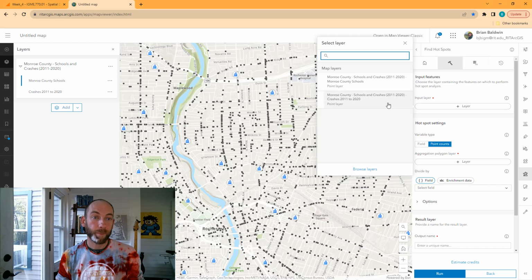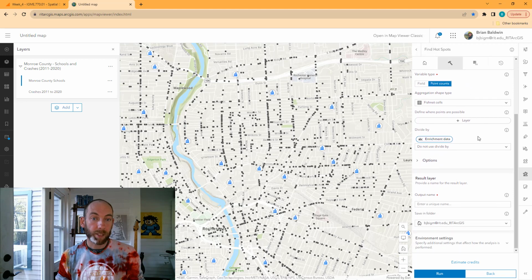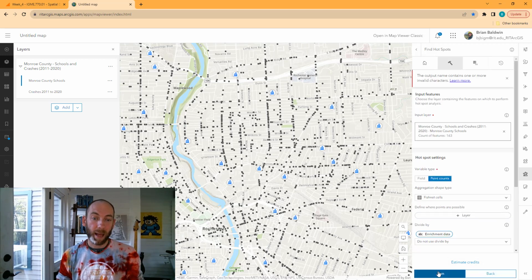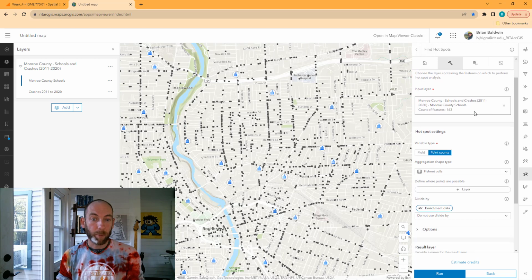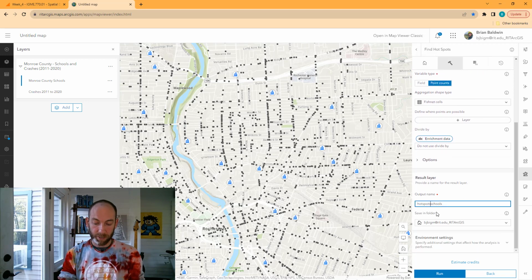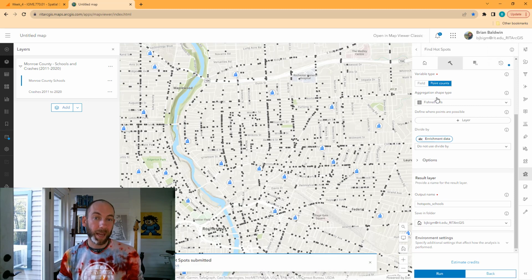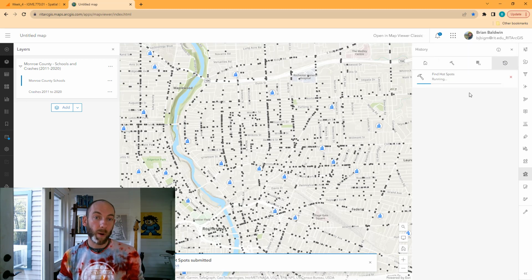So this tool I can search for, find, and now I can open this up and just run it right from ArcGIS Online here. So I'm going to select the schools layer, and I'm just going to say the count of points without using any other information here. So all this is doing right now is giving me hotspots for where schools are located. Probably make a lot more sense to run this for crashes. Output contains invalid characters. Oh, I can't put a dash. I can put an underscore. There we go. Hit run. And then as your tool runs, should only take a minute or two for this one, I can come up to the top here, this history, and see where that tool is running.